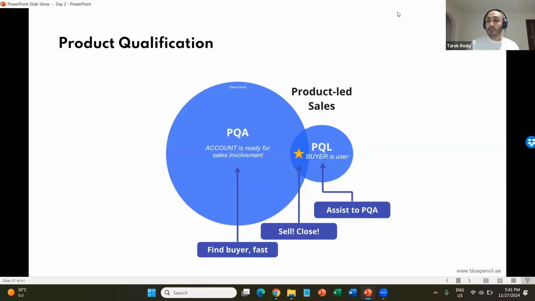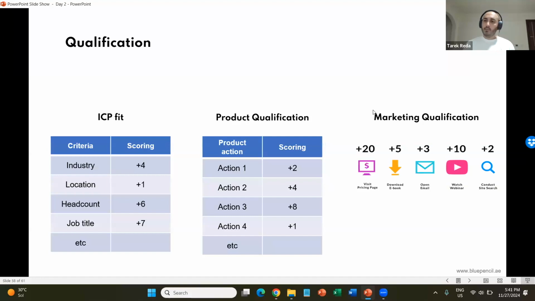Now, one easy way of qualifying users is using some scoring system. Okay, you guys might have heard of the idea of lead scoring. You can do that kind of scoring, again, on a user level or an account level. But you can split that into 3 buckets of scoring. So you have the ICP fit scoring, right? So this company, what industry does it belong to? So that's in the case of B2B. What's the industry? Where are they located? What's their headcount? What's the job title of the users that are using your product? So all of these things are basically dimensions or variables that you would score based on.